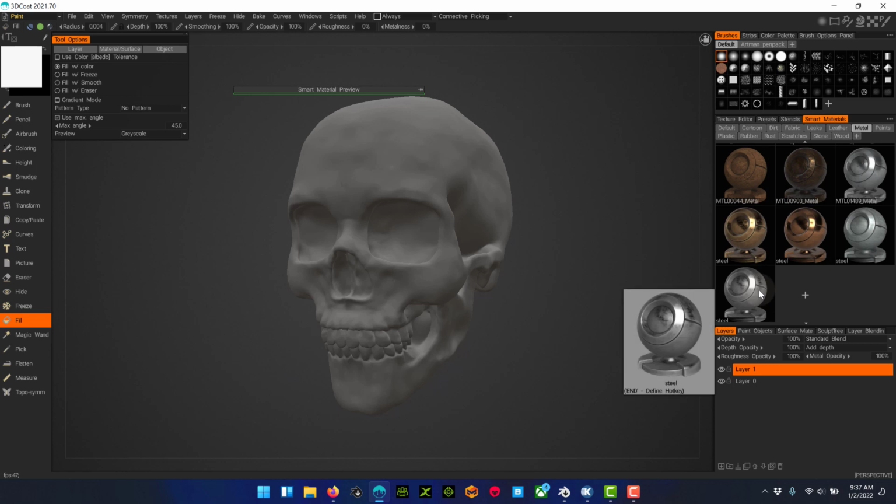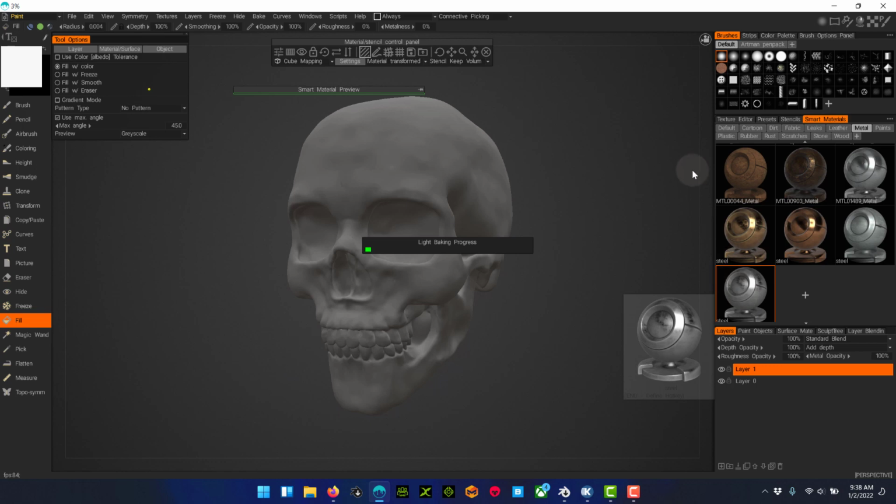When I start to use this in 3D Coat, in order to make these materials work, it needs certain maps. So it needs an ambient occlusion map sometimes, it needs a curvature map. So whatever maps it needs, it's going to automatically bake for me when I start using the materials. So I'm going to choose this metal material here. And you see that it's baking what it needs to make that material work. And you'll see a layer added over here when it's done baking.